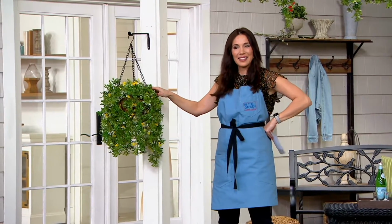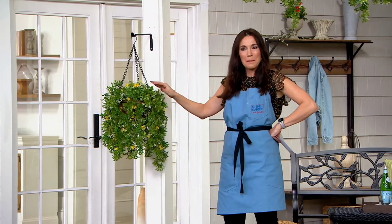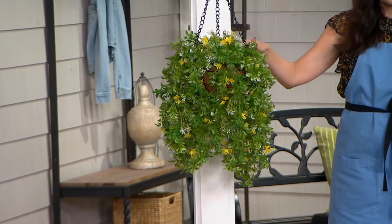Surprise! And you know what else? I have one more funny thing to tell you. This is a true story. We went on a family vacation last summer, and at the same time, I had contractors at my house redoing a bathroom. Halfway through the trip, we went through a real dry spell, and my contractor texted me and said, your plants still look okay, but I haven't watered them. And he was actually talking about these. Yay! I love it. And that's the thing. Zero maintenance. You just put them up, put them around, flanking your front door, out hanging on the patio. It doesn't matter. You don't need to take care of them.